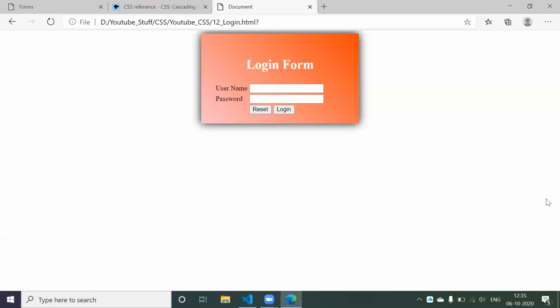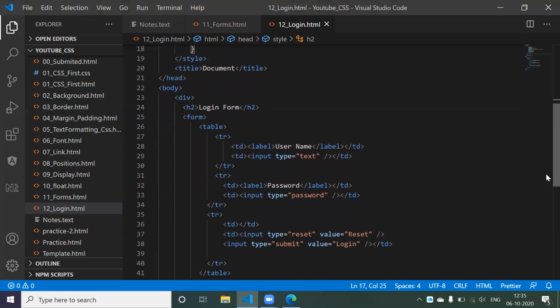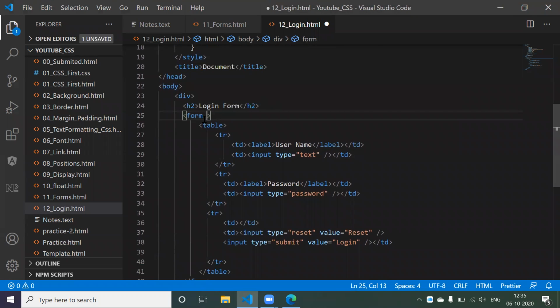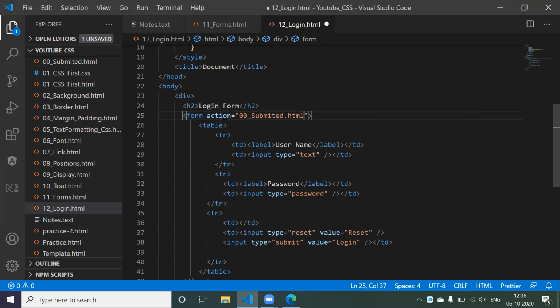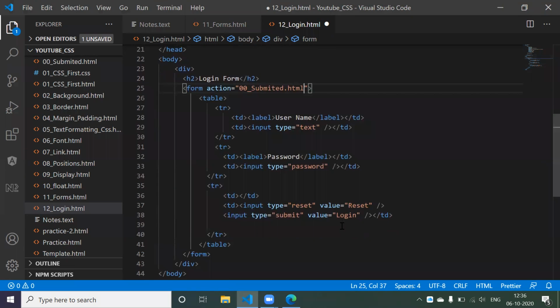So what we have to do, right? We took one form tag, right? In this form tag, it is going to take some more attributes like method and action. This time I'm writing action, and I am telling what is the meaning of this action, and we have one more attribute called method that we are going to see in JavaScript, right? For now, you have to remember what is action. The meaning of action is whenever I click on this login, the type of this button is submit, so it is going to submit this data to this particular page.